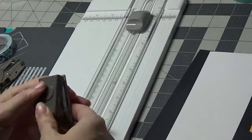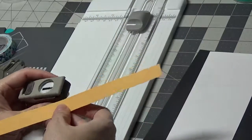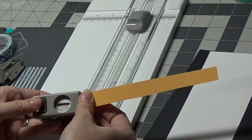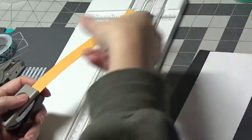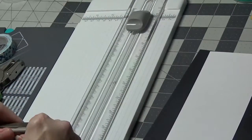In fact, we can just do that right now while we're thinking about it. I'm using this orange paper, and I literally just punched me out a little nose. And I'm going to set that aside. So we're done with that. And we can set that aside.